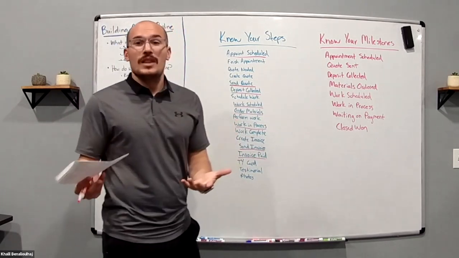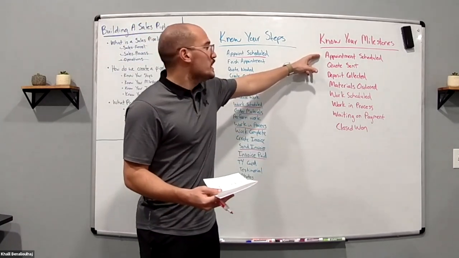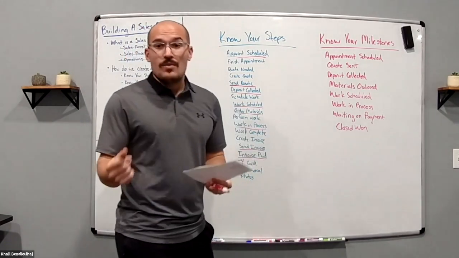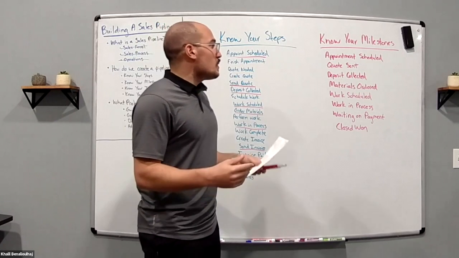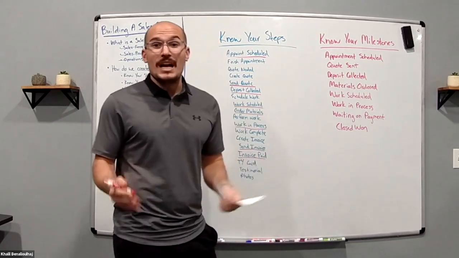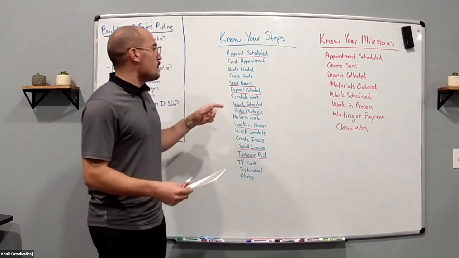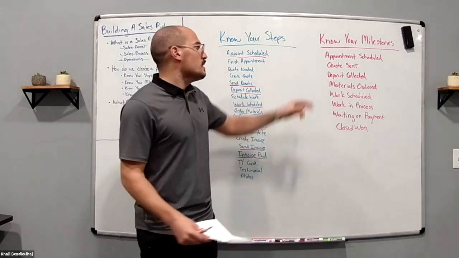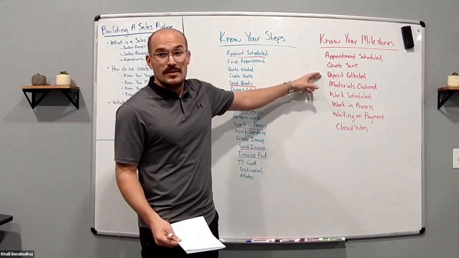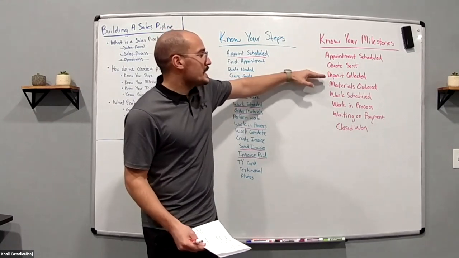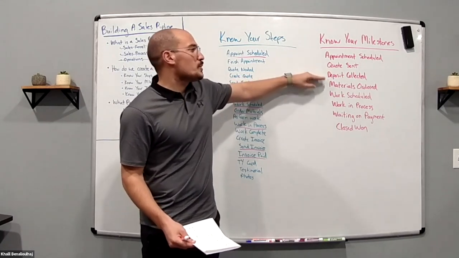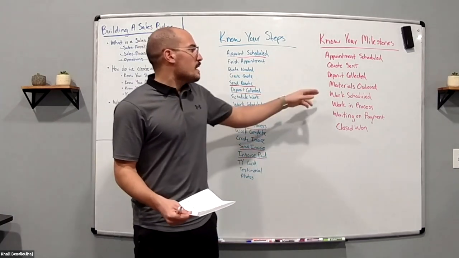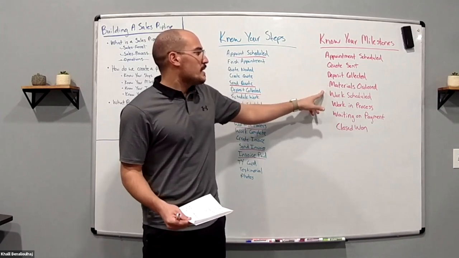But for me, because I've got that online tool, I've gone from appointment scheduled just to quote sent, because that's part of my process for an appointment that I send it right after the appointment, within a minute or two. So it's just sitting in quote sent, and now we're just waiting on the deposit. And so I don't need to put a stage on here for waiting on deposit because it's clear that if I've sent the quote, I'm waiting on the deposit. So then from there, the deposit is collected, right? If the deposit's collected, then I know that I need to go and order the materials. So I don't need to put order materials on here. I'm just at deposit collected, right? Once the materials are ordered, right? Then I do work scheduled.